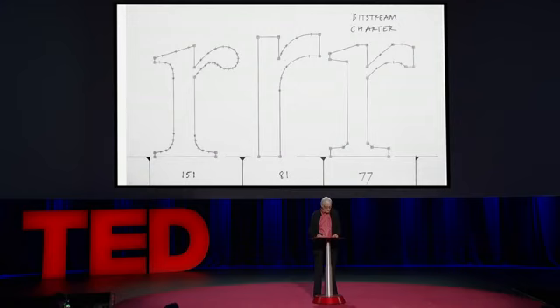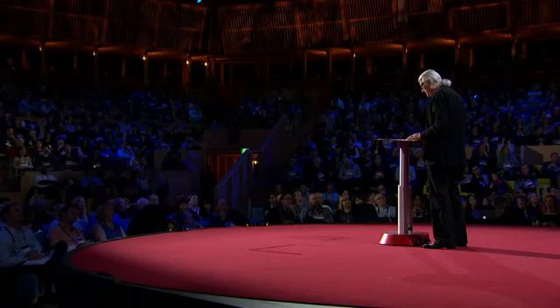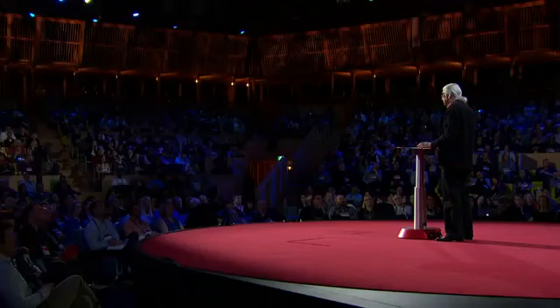I made a serif type without curved serifs — I made them polygonal, out of straight line segments, chamfered brackets. And look, as economical in data as a sans-serif. We call it Charter. So I went to the head of engineering with my numbers and said proudly, 'I have solved your problem.' He said, 'What problem?' I explained the huge data required for serif fonts. He said, 'We solved that problem last week. We wrote a compaction routine that reduces the size of all fonts by an order of magnitude. You can have as many fonts on your system as you like.' I said, 'Thank you for letting me know. Foiled again.' I was left with a design solution for a non-existent technical problem.